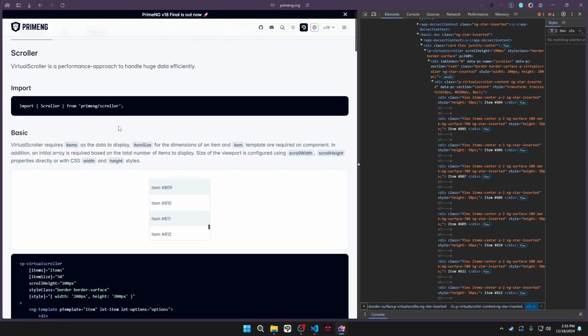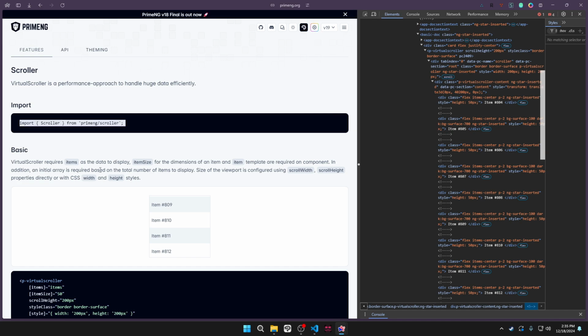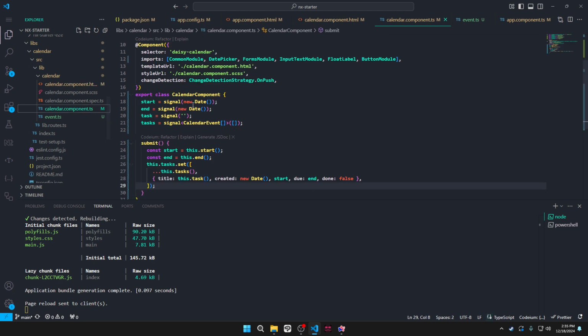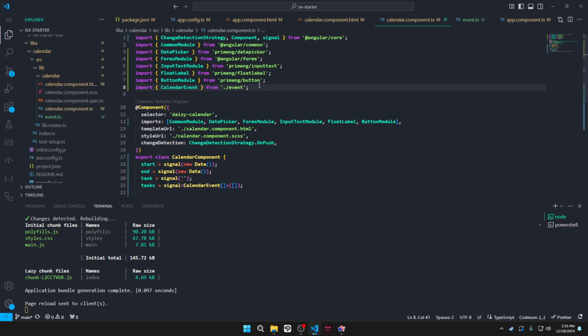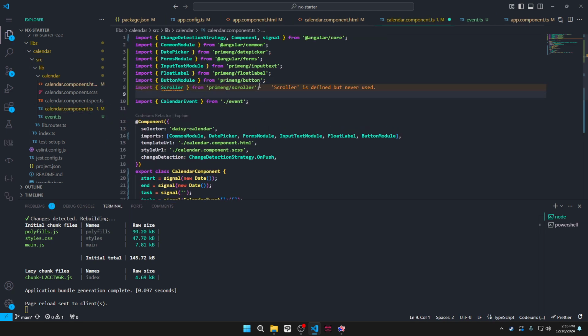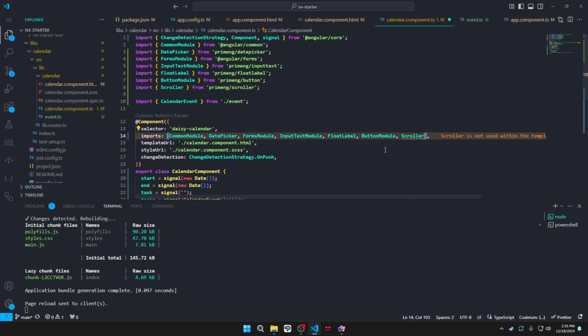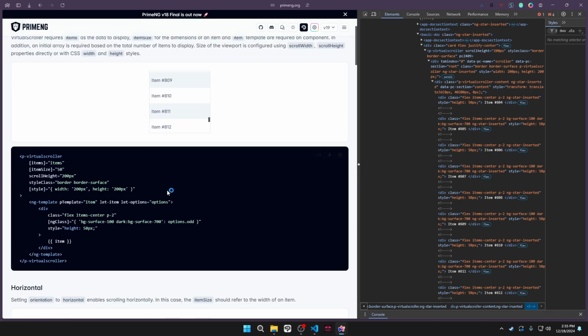So let's try using this scroller. All right, same thing again. We're going to import the scroller element. Scroller. And we're going to add the template.